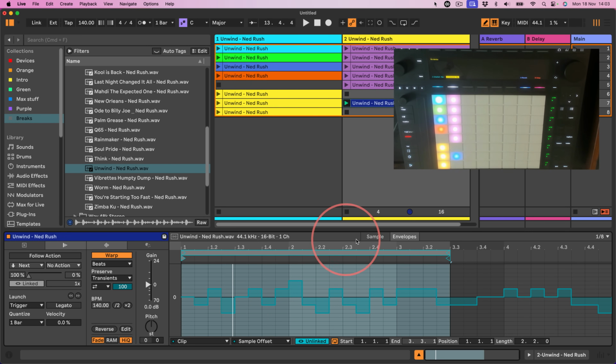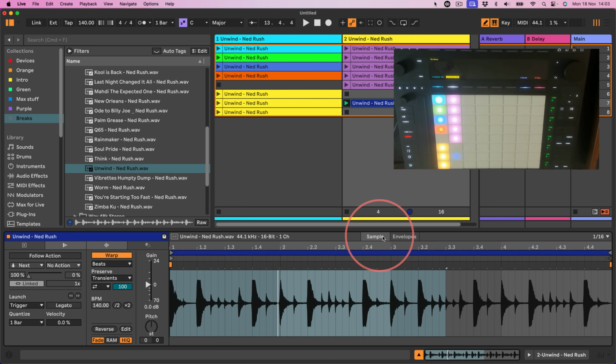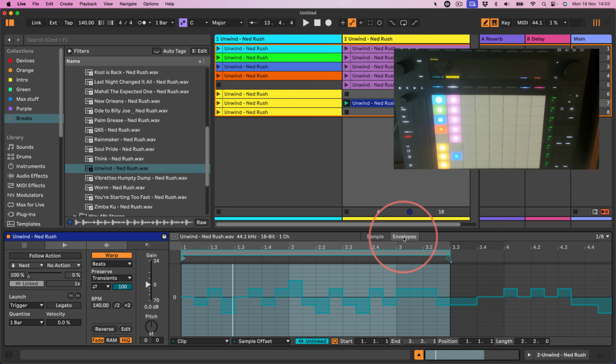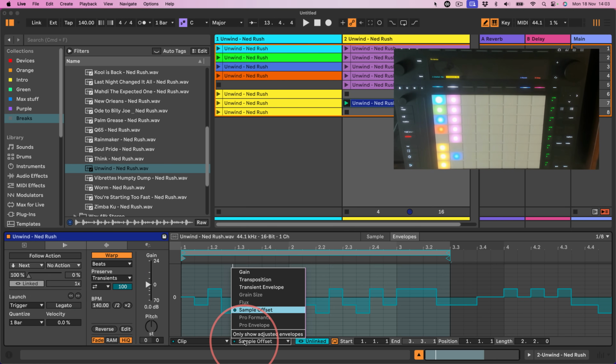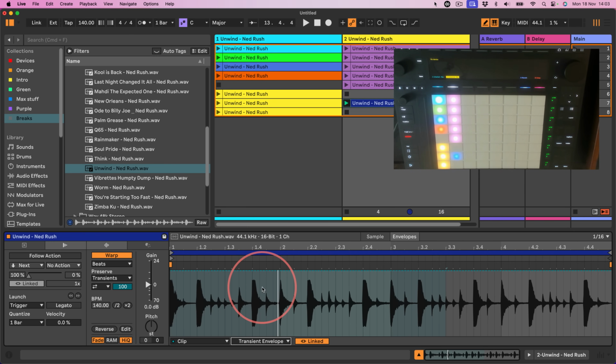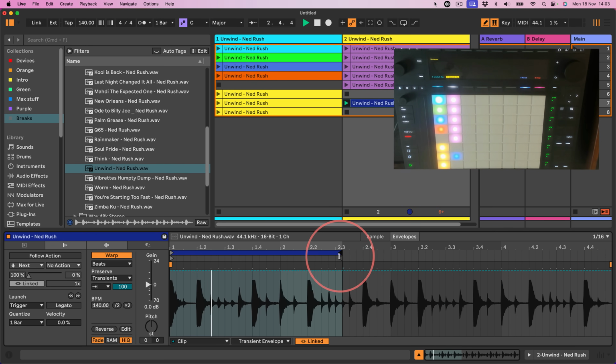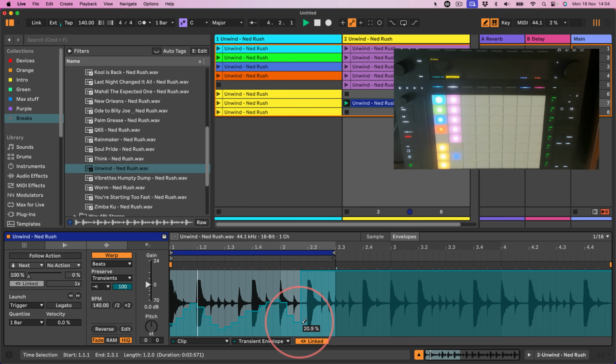I mean, the clip automation that I'm probably going to look at is largely going to be stuff that's in Live 12. So some of this stuff you won't be able to do, but let's just have a look at it anyway. So we can change the transient envelope of the beats algorithm, which is a thing that people have been requesting for a long time. And let's do the same thing here. Let's just set this to something like 2.5 bars, just drawing. Yeah, so that's effectively modulating this thing here, I think.